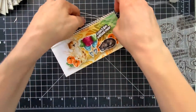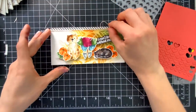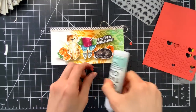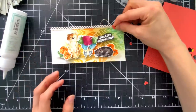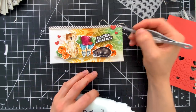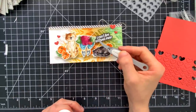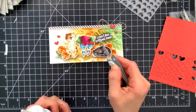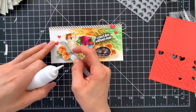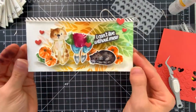This is some May Arts twine and I just tied it in a bow underneath that paper strip. With the Simon Says Stamp Hearts Party die set I'm going to cut a bunch of orange hearts from burnt orange cardstock from Simon. I glued one of the hearts to the bow and then scattered the rest around my card. When attaching them down I'm using Simon Says Stamp craft tacky glue — it's a thicker adhesive and if I blob it up a little bit underneath my die cuts it holds its shape, so the die cuts will be raised off the surface of the card just a little bit, adding another layer of dimension.